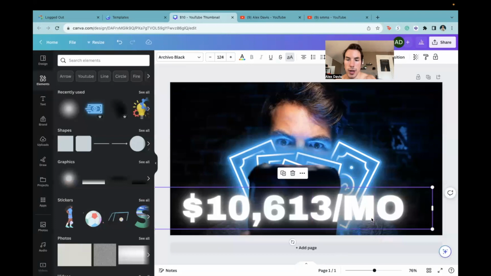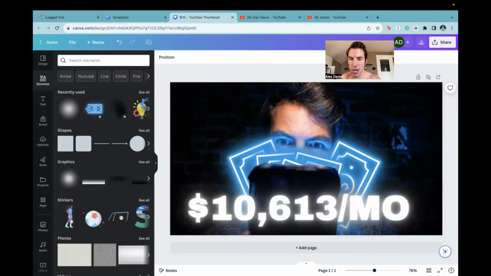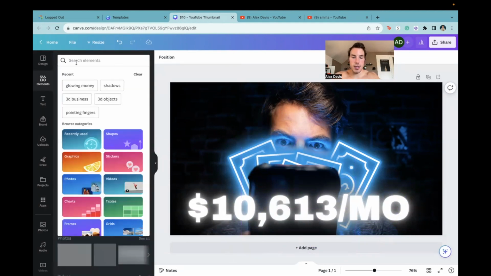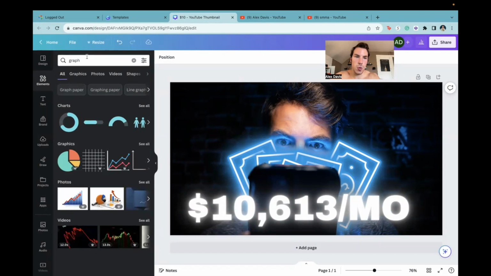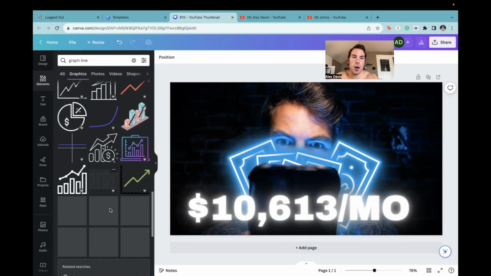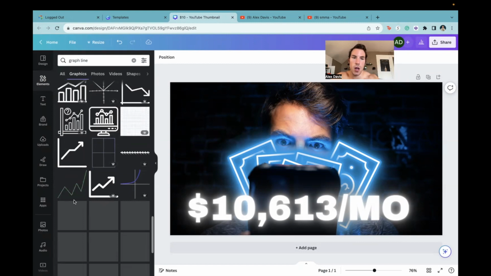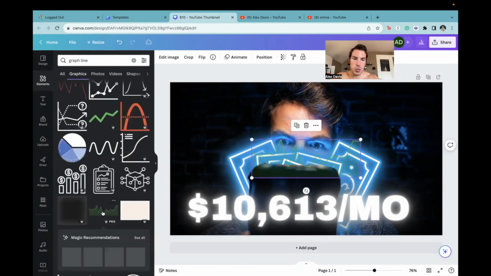Okay. And when you're looking at this on YouTube, you're not going to sit there and be like, there's a little tiny shadow in there, I can see that. I promise you won't. Then the last thing is you want your graph element, which graph line, which is this one. Pretty sure. No, that's not it. Scroll down. And you guys are probably wondering, how do I generate this stuff? Like, how do I know what to search for? How do I know what to look for? It's really, really simple. It's this one right here.